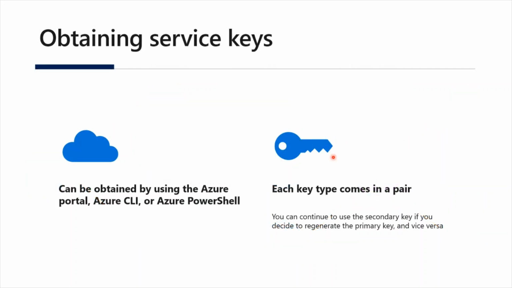Service keys, obtaining service keys. So now that you have provisioned an Azure Search service, you are almost ready to issue requests against your service endpoint using the .NET SDK. First, you will need to obtain one of the admin API keys that was generated for the search service you provisioned. So for this, you have to find your service API key: sign into the Azure portal, go to the Azure Search service page, and select the keys icon. You have the keys icon there, and then you can get them.